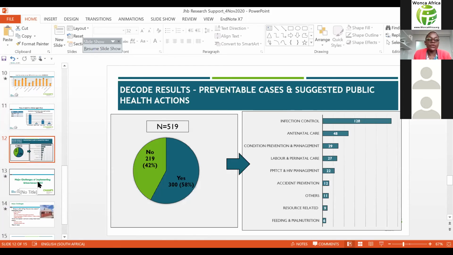Now, within the HDSS itself, it's really a great utility to use in terms of measuring the impact of interventions at the community level, as well as monitoring disease trends, looking at access to healthcare services, and looking at changes that happen within health transitions and environmental transitions. So the HDSS itself, we have utilized it and it has proved to be a really useful tool.